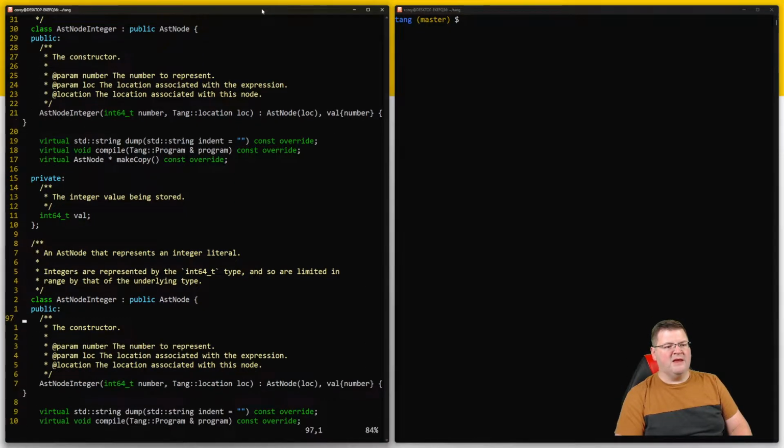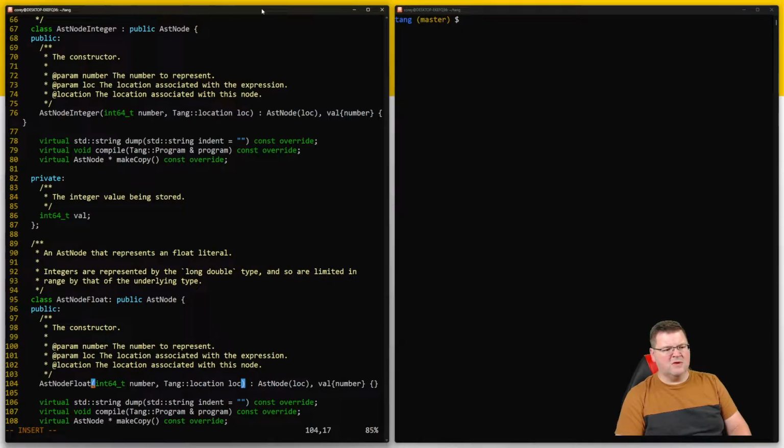There we go. And instead of that, we're going to say float literal, by the long double. And this is float. The float, the number, the location, that's fine.